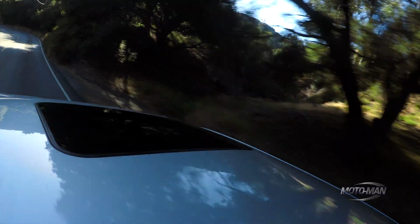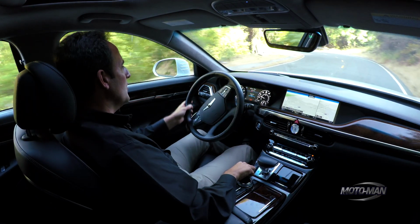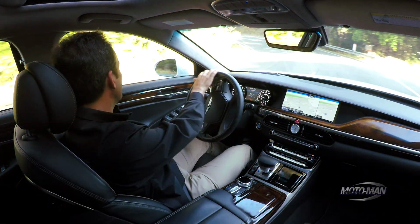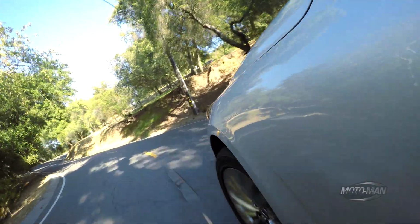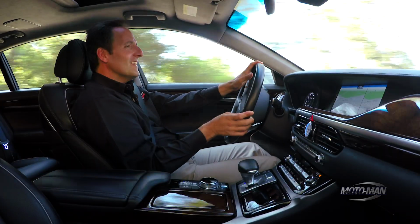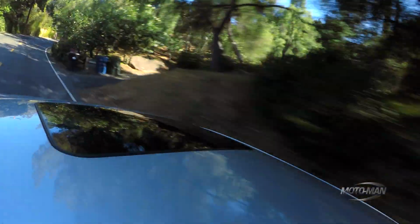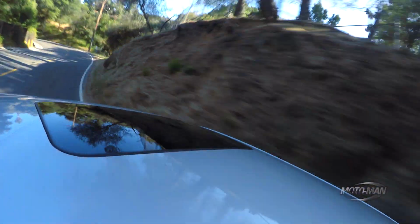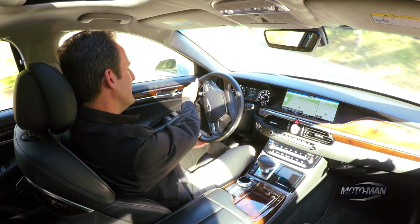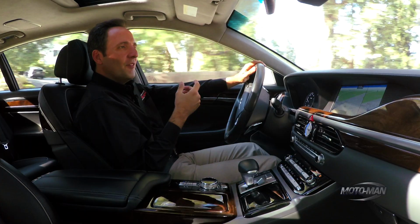The second is there are drive modes on offer. Right now I'm on the smart drive mode, but let's switch this over to sport, see if it makes a difference on this turn here. Not much, I mean, it's a little bit, but again, this is not the car you're going to take to roads like this. What you do notice first and foremost is the steering. It gets a lot more weighty. There's some heft to it. That's, I'd say, the biggest difference between sport and the regular smart mode.